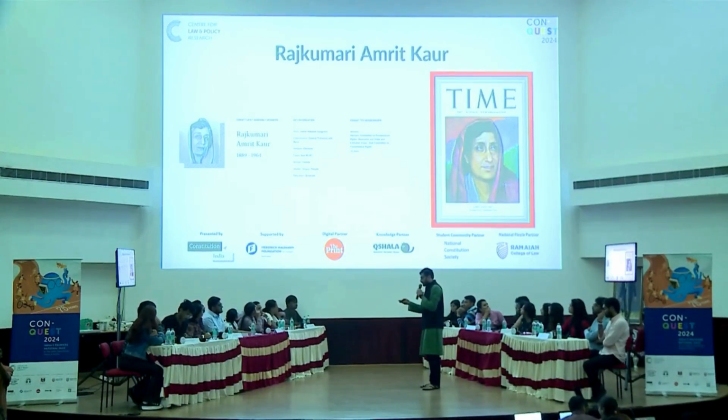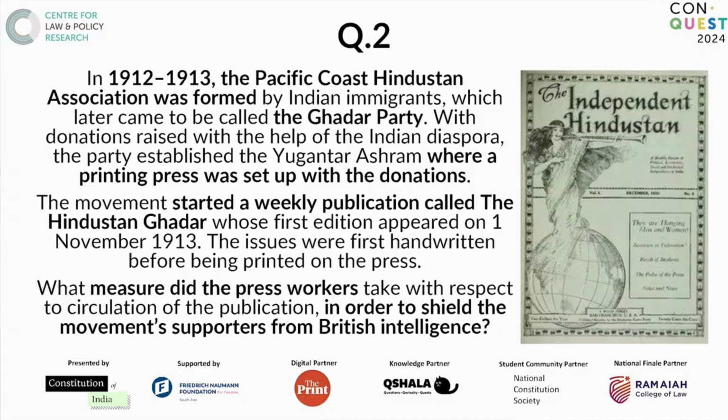Goa University, your question coming up on the screen. So in 1912, 1913, the Pacific Coast Hindustan Association was founded by Indian immigrants, which later came to be called the Gaddar Party. With donations raised with the help of the Indian diaspora, the party established the Yugantar Ashram, where a printing press was set up with the donations they raised. The movement started a weekly publication called the Hindustan Gaddar, whose first edition appeared on 1st November 1913. The issues were handwritten before being printed in the press.